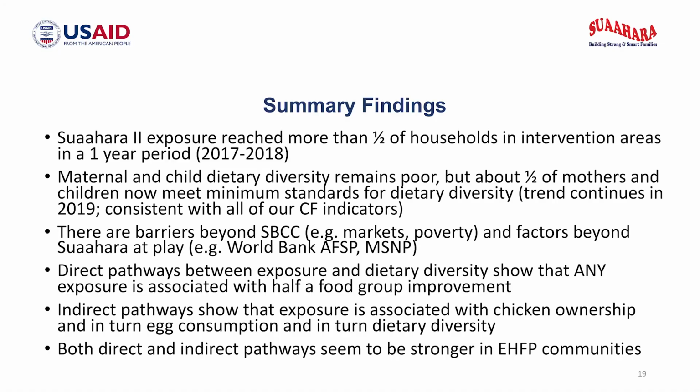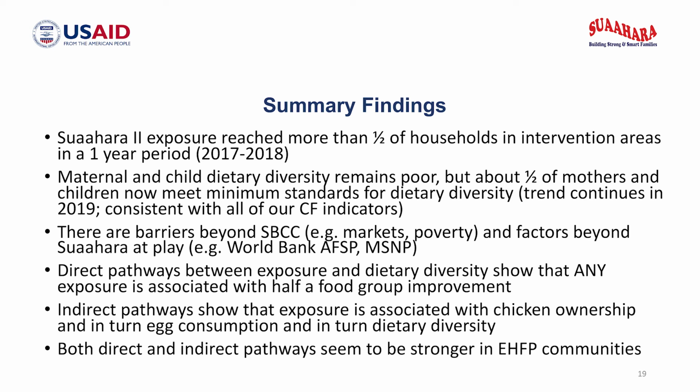This is consistent with other indicators in which we're finding that all the complementary feeding indicators, introduction of foods at the right times, minimum acceptable diet, these things are changing rapidly and remind us all that context is not static, but changing. It also is a good and important reminder that social and behavior change is a way of going about doing some of the necessary work for the findings that other studies are raising alarm bells about, aflatoxins or junk food, et cetera. But the question is how far we can expect SBC to actually work and what other factors there might be that restrict the ability of SBC to be a game changer: markets, poverty, et cetera.